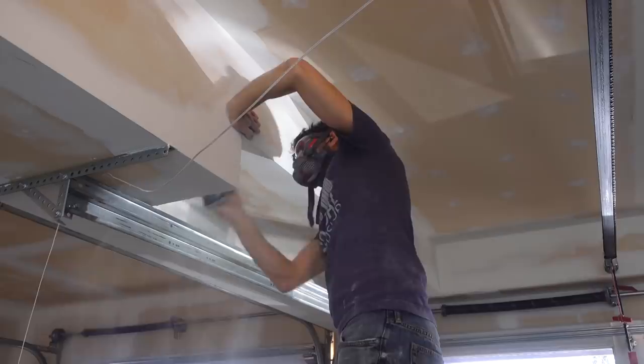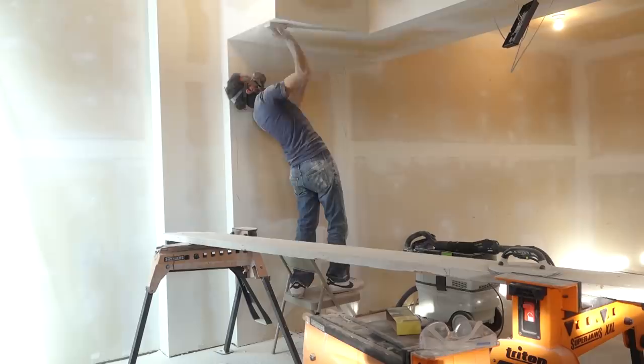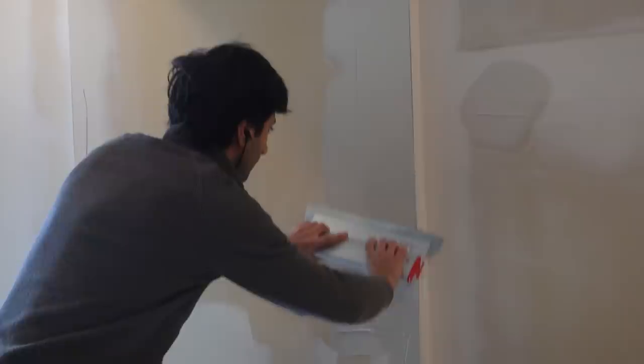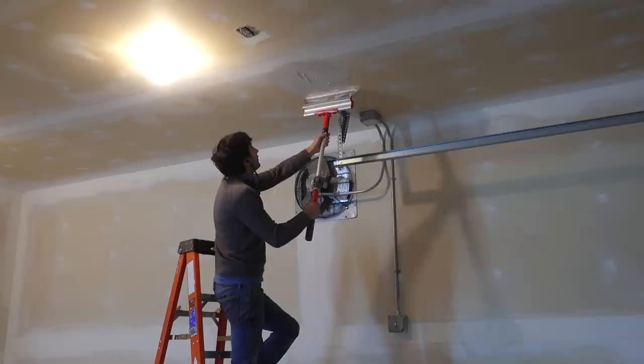Through all the sanding I wasn't really concerned with the dust since I'm in a garage which is easily contained and cleaned up. Donovan also lent me his skinning knives — these have a stiffener backing a thinner knife which makes them feather really well and pretty much effortlessly. I used these to touch up the areas I had previously noted while sanding and went over some of the seams. I found the 24-inch knife great for blending areas where multiple seams intersected. If I really wanted to do this right I would have gone over every seam with these knives, but at this point it was close enough and I was ready to move on. Welcome to good enough territory.